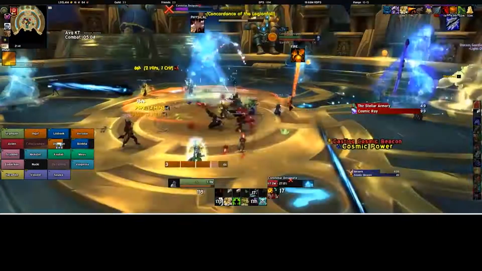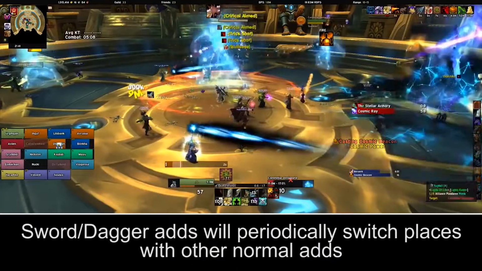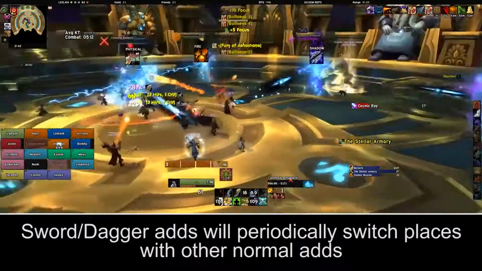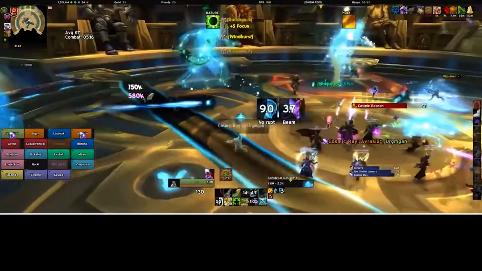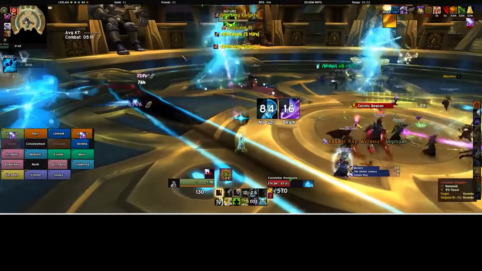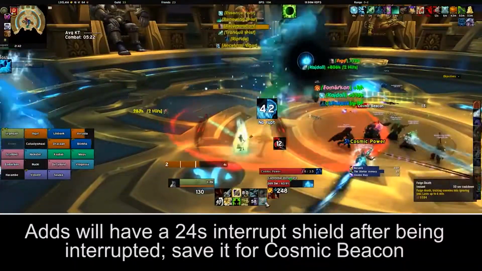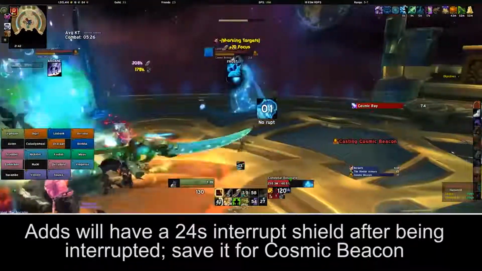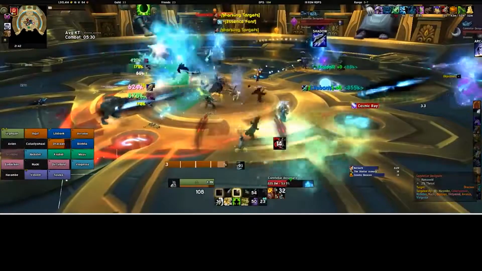Argus HC is very similar to the normal fight with just one small difference. In the third phase, when it splits into several ads, the two big ads that have the swords and daggers will periodically switch with other of the normal stationary ads. Also, when you interrupt one of the normal stationary ads, they will get an interrupt shield for about 20 seconds, which will stop you from interrupting everything else. Make sure that you don't interrupt anything at all except for Cosmic Beacon, which is the most dangerous spell they will occasionally cast.